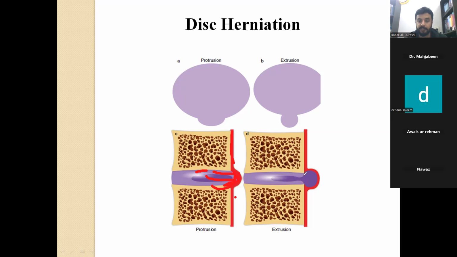Similarly, we can see in the next picture, the nucleus pulposus has now actually gone out of the annulus fibrosus, and that is spreading out. Now this is known as the extruded disc. We can see both on the axial cuts as well. Protrusion is the entire portion of the ligament or the disc that is coming out, whereas in the extruded part, this is the part that has leaked, coming out of the annulus fibrosus or the outer layer of the disc. We'll see in the next portion how these will look on the actual MRI.